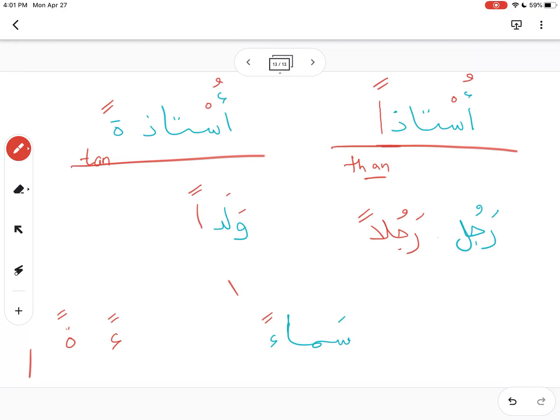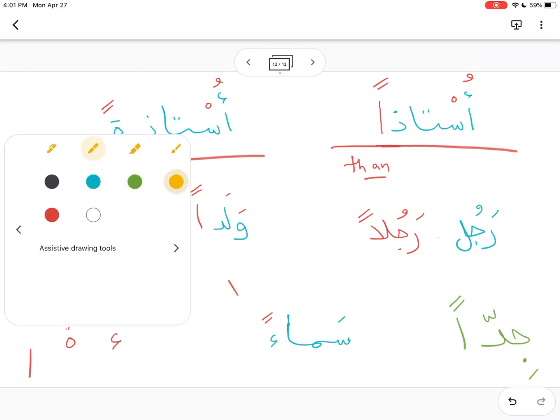Okay. Now, grammatically, when you have a word that has tanween al-fath at the end, it usually means that it's the object or it's an adverb in the sentence, but you don't have to worry too much about that right now. Just focus on being able to read it. So if you see a word, be able to read it. So I'll give you a word, and you try to pause the video and try to read it.